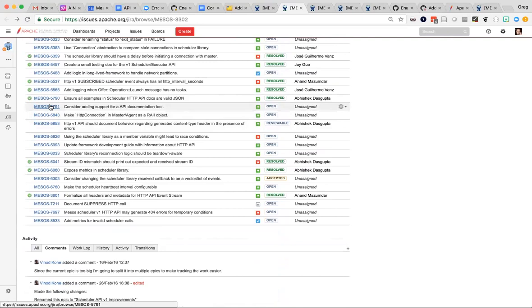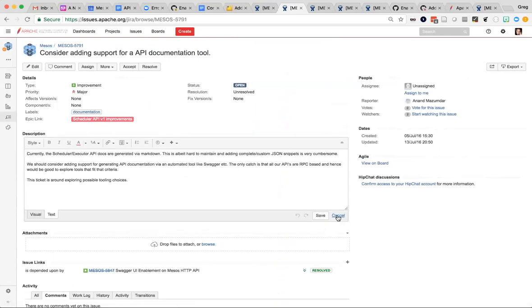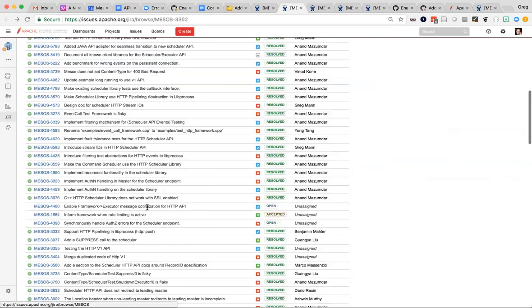API documentation tool. This is something I remember some discussion about. I don't think this is going to be very high priority, but it's possible we could automate some documentation generation.